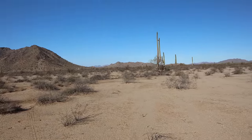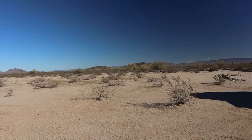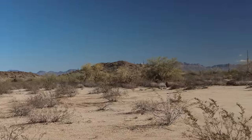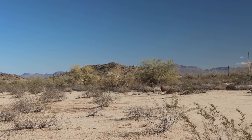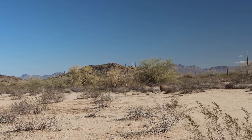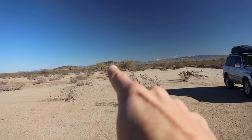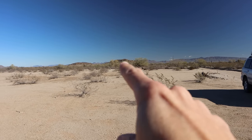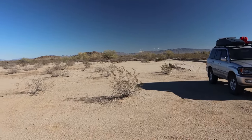I'm about 30 miles into the drive now and I wanted to take a break. It's beautiful, rugged, empty country out here — I'm loving it. There's a hill over here that I just drove by, and right in the middle there's like a big heavily armored truck with a giant antenna sticking out of it. I was going to stop there and hike up that hill but I decided against it — I don't want to interfere with whatever's going on over there. That hill is a spot where smugglers used to camp out and watch the border patrol agents go by.